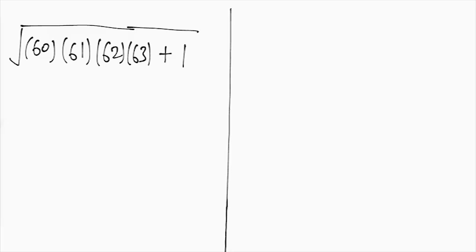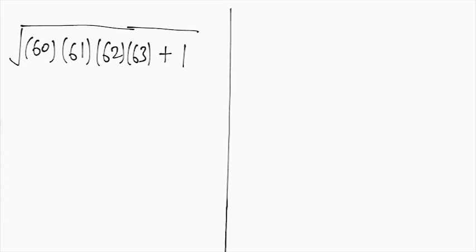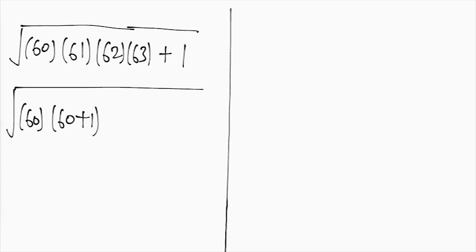Now, the first thing you want to do is, let me break it down. I want to use algebra to solve this. I don't have to go through the rigor of trying to multiply 60 by 61 by 62 by 63. So all I need to do is this. Just follow me. This is 60. I can simply rewrite 61 as 60 plus 1. And also I can rewrite 62 as 60 plus 2. At the same time, I can also rewrite 63 as 60 plus 3, and plus 1.